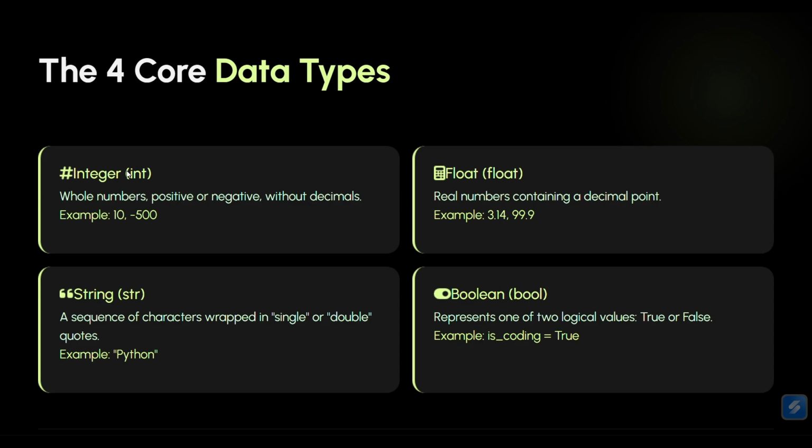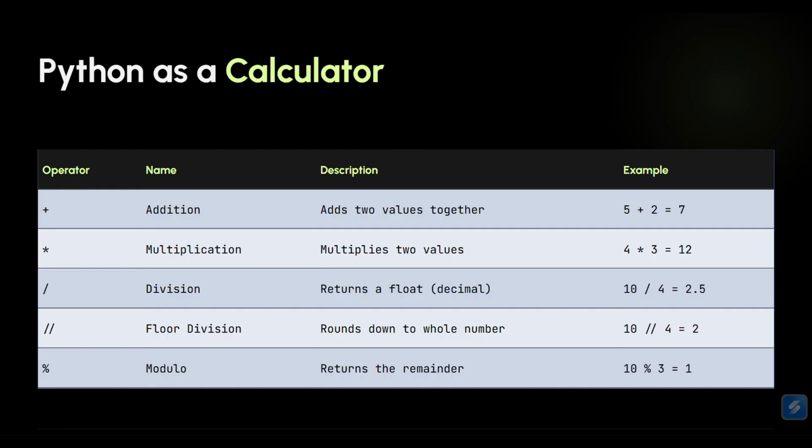Integers are the whole numbers, positive or negative without decimals. Decimal numbers come in this one, float. Here, real numbers containing a decimal point are the float numbers, or also known as floating point numbers. And then we have string. We put all that in the print statement. It was all strings, right? And then we come to boolean. That's only 2 logical values, true or false. Boolean is quite simple. I will show you in detail about this, so don't worry.